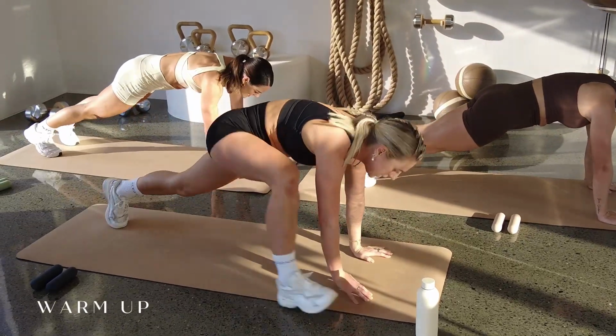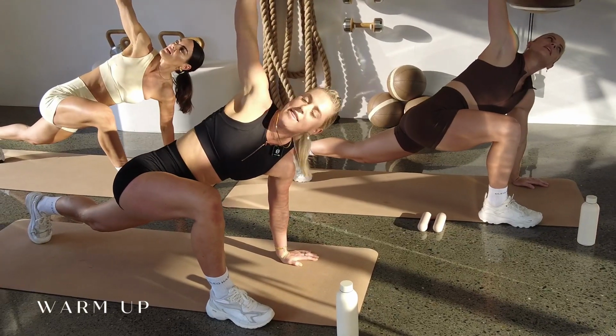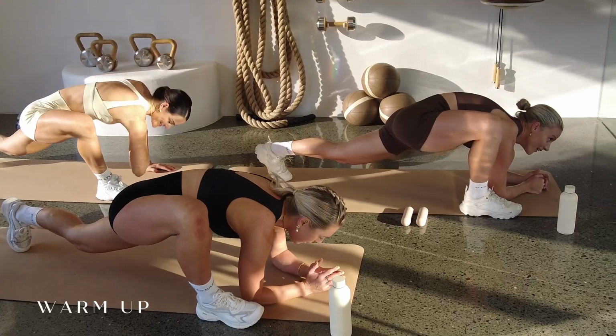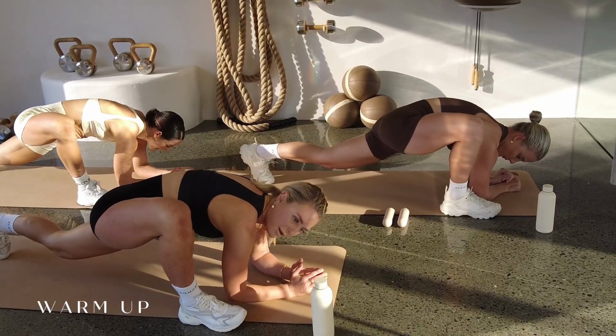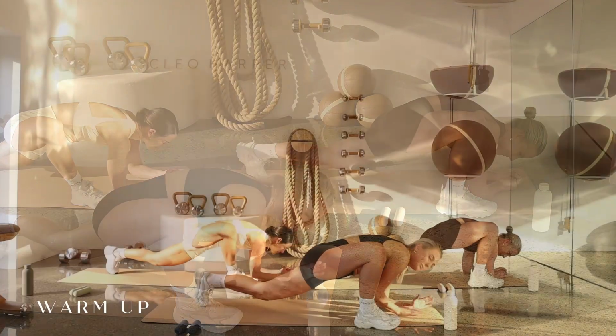We're going to step the right foot forward again. And then from here, I want you to reach your right hand up to the sky and then place that right forearm down onto your mat. Good. Try and come down onto both forearms. And we're just going to rock forward and back. So it's getting a little bit more space through those hips. If you can't get the forearms down, that is totally fine. Just come onto the palms.